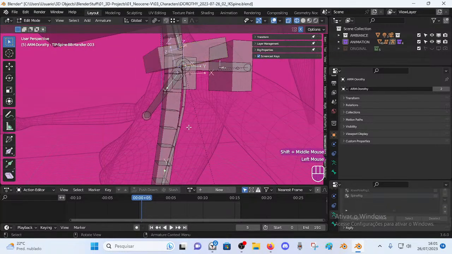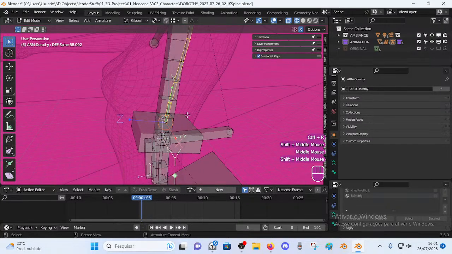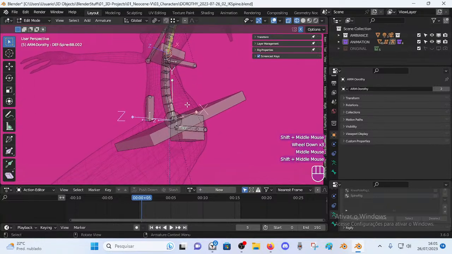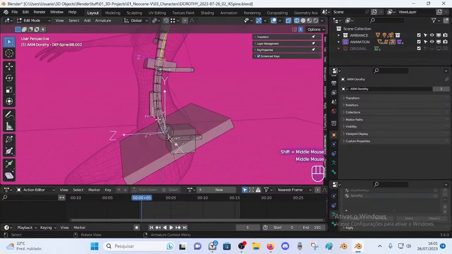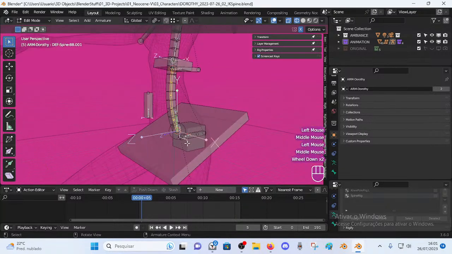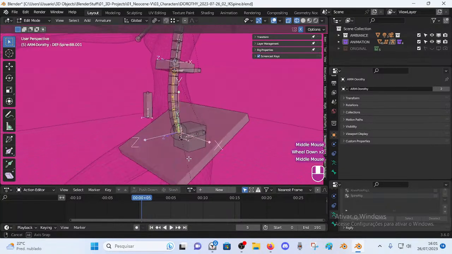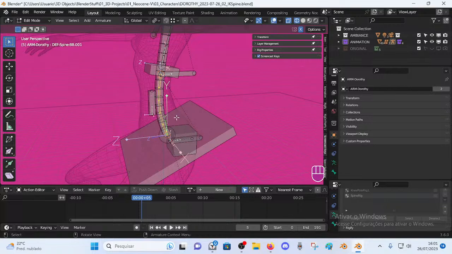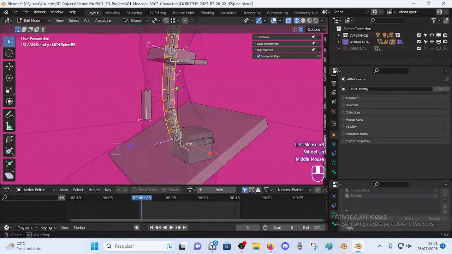Z-axis pointing forward. What about the bendy bones? They're on this. I'm not sure if I like this idea of z-axis for the spine pointing forwards, but I've been doing this for the legs. I'm not sure. It's maybe subjective.